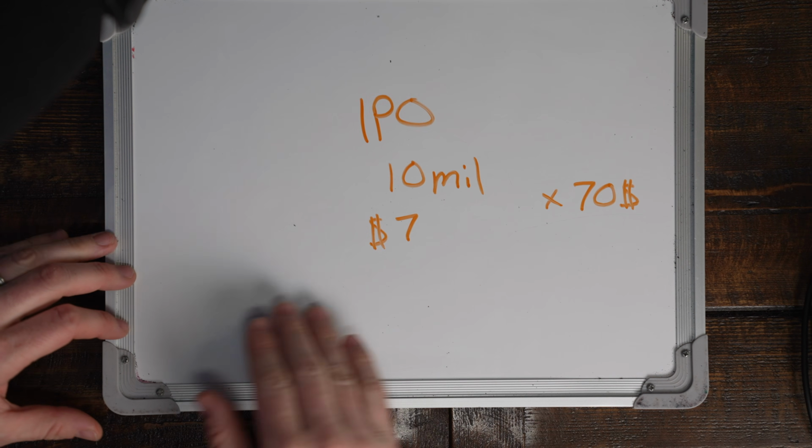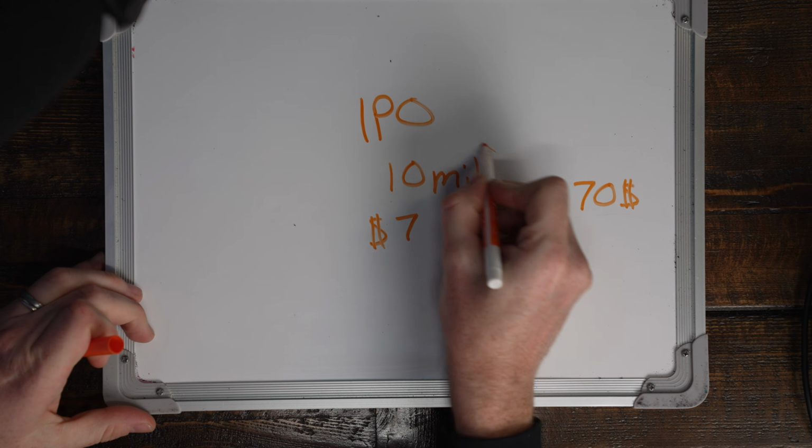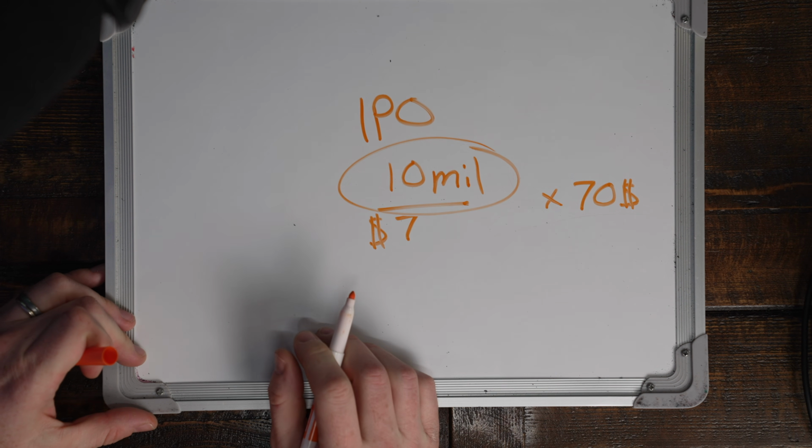That money goes onto the balance sheet of the company, and the company now takes that money and typically invests in growing the company. So something like McDonald's doing an IPO, they take that money and they go buy more land so they can build more McDonald's, expand the company. Then the company makes more money because they've got more restaurants, right? So that's the idea. And all of the investors that bought into the company get to share in the profit. So from this point forward, there are 10 million shares available to trade.